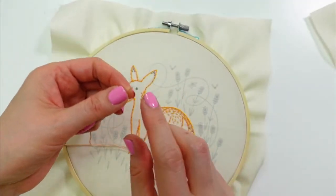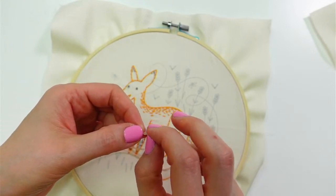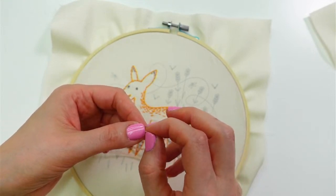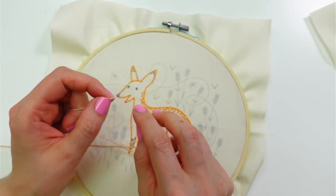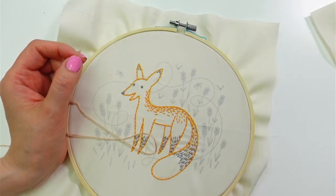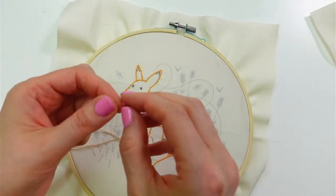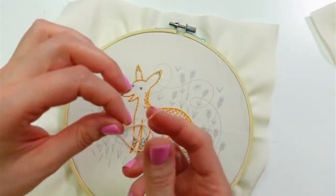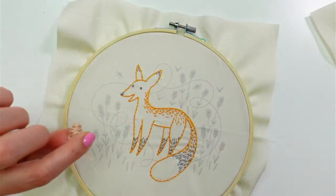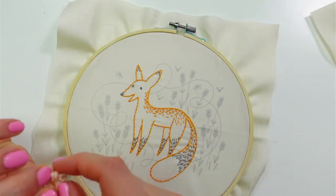I have not seen the fox go after squirrels. It did catch a vole. I did see it catch a vole. It's not so much a chaser and more of a like eyeball a thing and just get his nose up in it. I haven't seen him run after anything. I've just seen him eyeball something and then pounce.